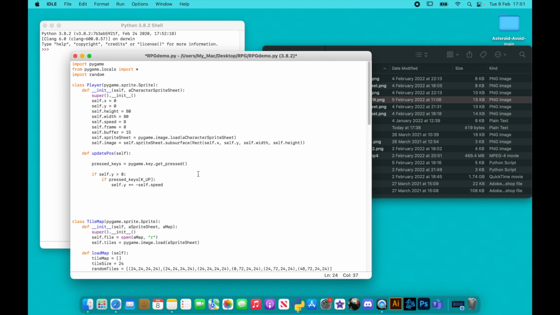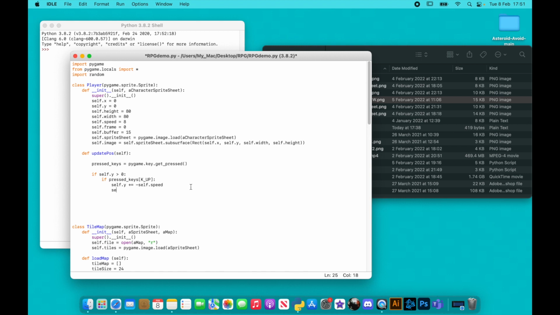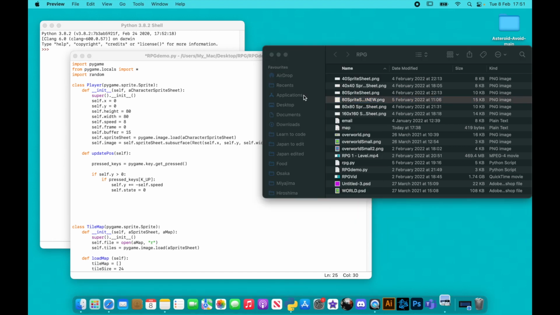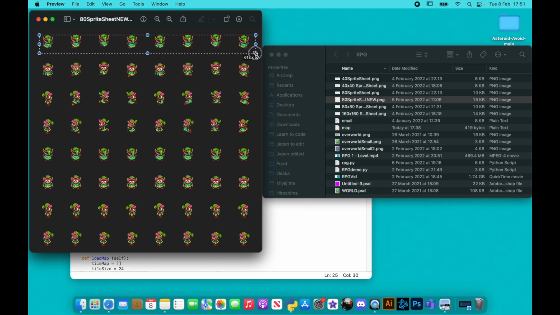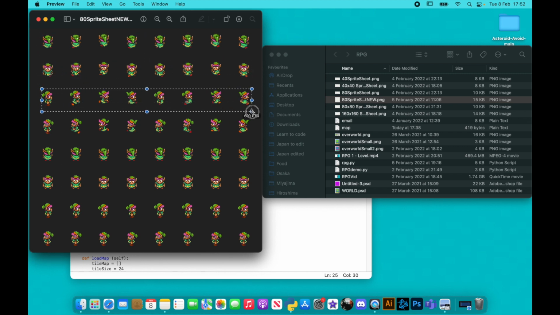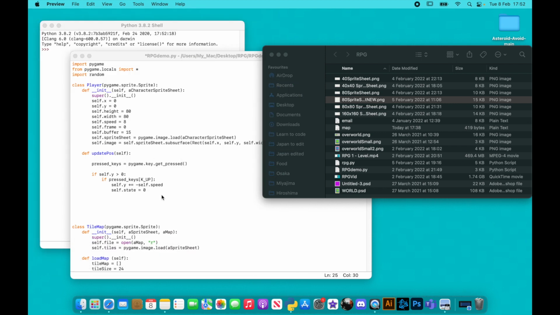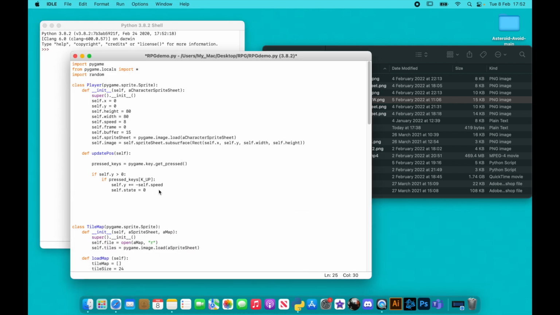If I need to move down the screen, I'm going to plus the speed to it. I'm also going to change the state that I'm in to 1. No, I'm not going to change it to 0. So 0 is this top line. So if I'm moving up, I want my rectangle to be in position 0 here on this line here, is what I'm saying. In a minute, if I'm moving down, I'm going to change that state to 1. If I'm moving right, I'm going to change it to 2, and so on and so on. So I'm actually going to very quickly put those together now, and I'll explain it in a sec.